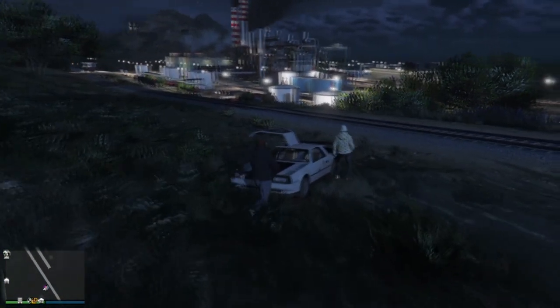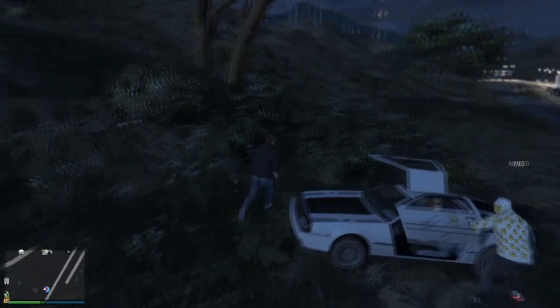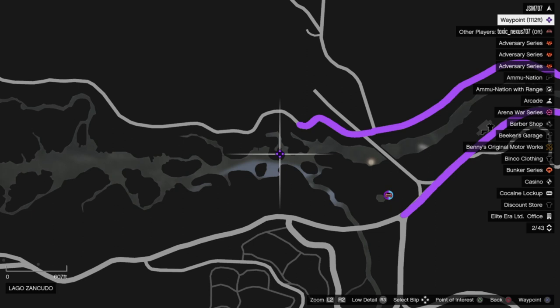Who knows? We're going to jump back into the Deluxo and move on to location number 5. All right, guys. So lucky number 5 location, fingers crossed, is at Lago Zancudo. Hopefully we're going to find this bloody van at this location. Because if we don't, we have struck out completely, and we're going to have to go around again all them 5 locations, and hopefully it's going to spawn. But fingers crossed, this is going to be the one.